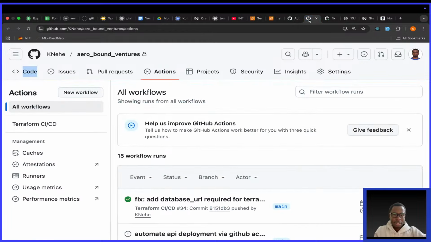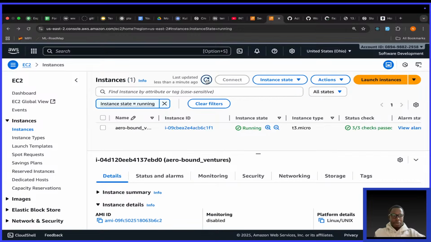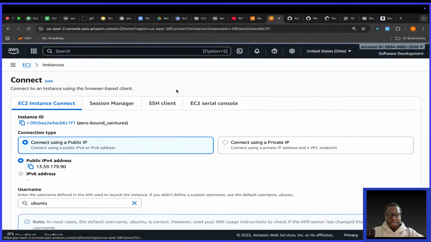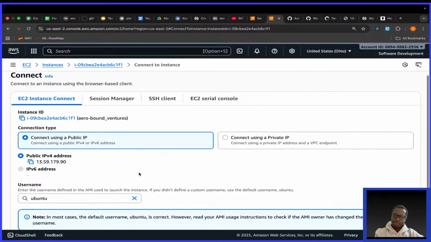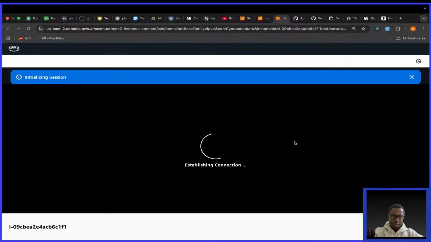If I go to AWS, let's find out from the instance. The instance is running. I can select it and connect to it. I say connect. It's taking some time.